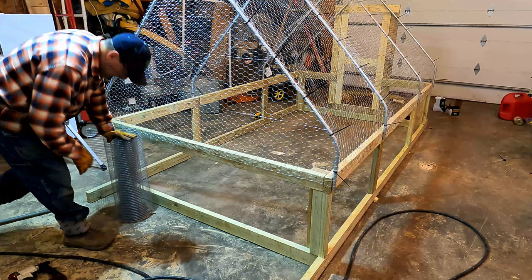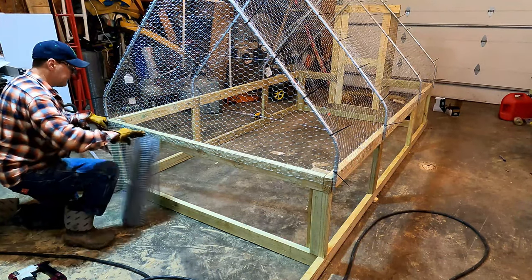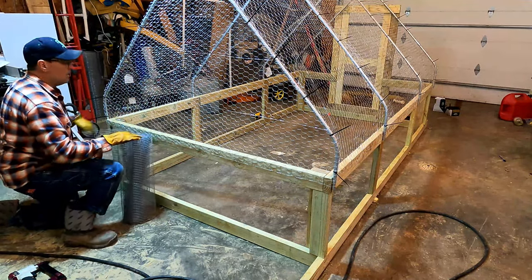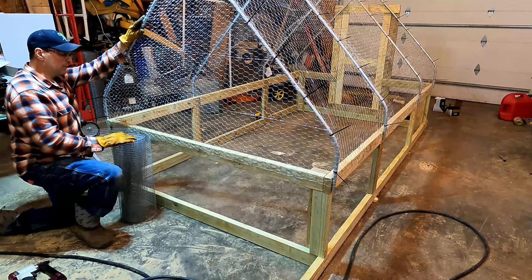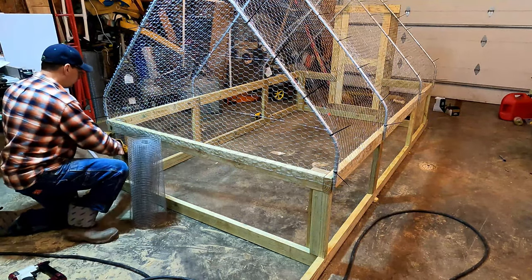Okay, so now we have to go around and staple this hardware cloth around the bottom that closes it. We have all of our chicken wire on, we have all of our wire ties on. We just have to go back and cut these off later. But to get this enclosed, we gotta staple this around the bottom.